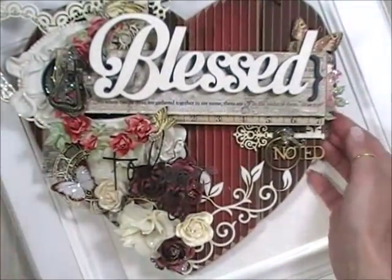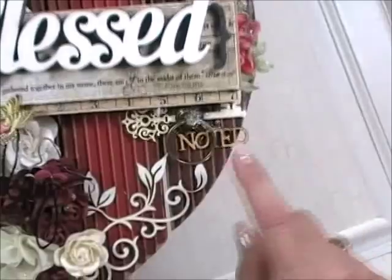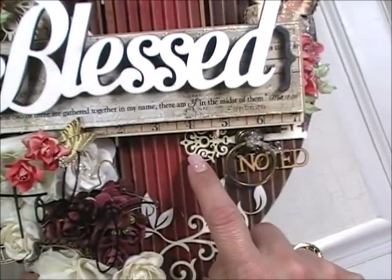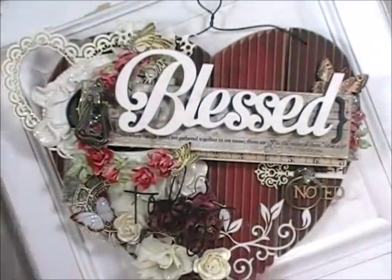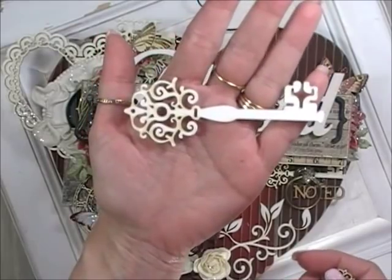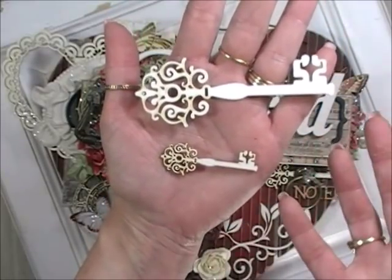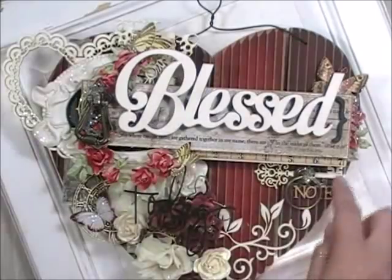Let me put that down for just a second. And then over on this right side, right underneath the main title, I added a metal filigree from my stash, and then I added this beautiful key from Reneabouquets. These are the ornament keys, and they come in a set of three, and I've got a couple of them right here. That's the medium size. There's this very large one. They're just gorgeous. And then that medium size, and then the small one, set of three. One of the areas you'll find them is under the steampunk stuff. Just gorgeous keys. I love them. So I've got the medium one down there.